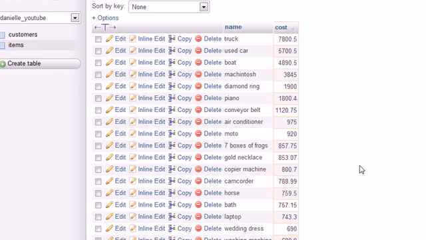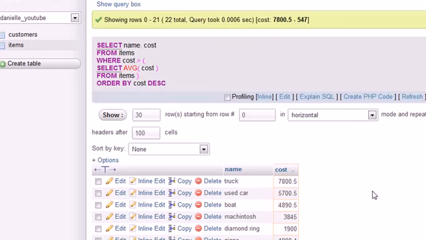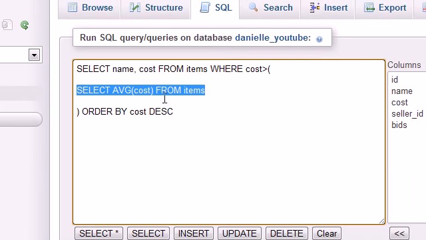So if you're saying, okay Bucky, first of all, this is a really useless query, because instead of having this you could just type in average cost and it would be the same. Well, yes, it is, but then how would I explain subqueries? I know this is a useless example in that there are easier ways to do this, but I just want to show you a very simple subquery. In the next tutorial, I'm going to show you when you would actually use a subquery, now that you understand the basics. I promise you, I'll show you when this would actually come in handy.